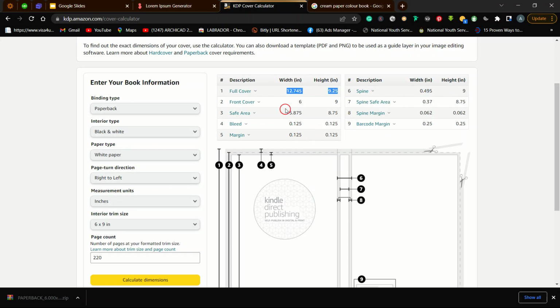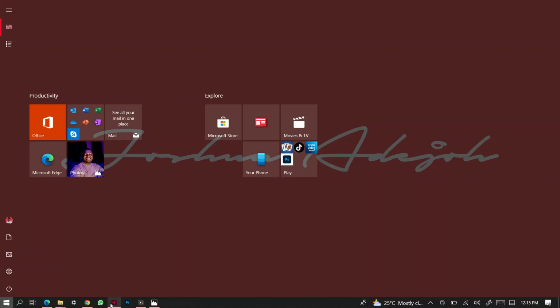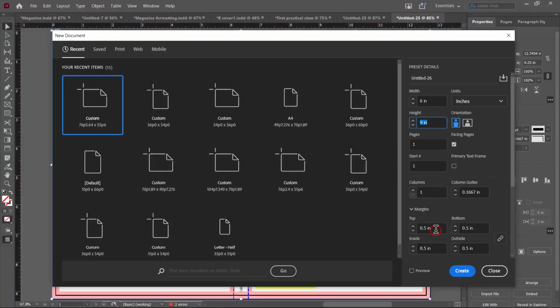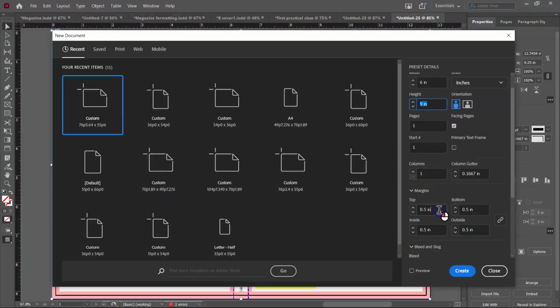Safe area, let's leave that alone. Bleed is 0.125. All of them is 0.125. Then you come to your margin. This is margin 0.125. You apply to all of them.